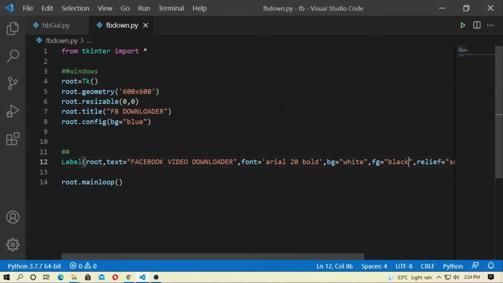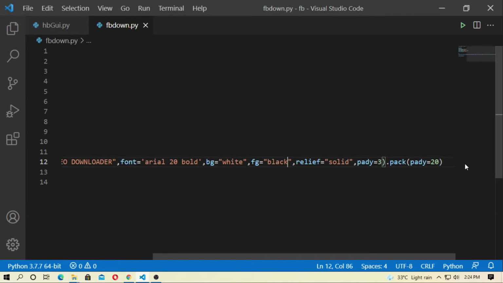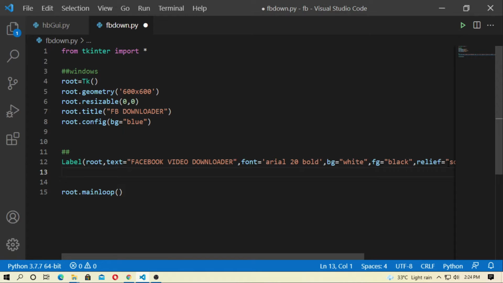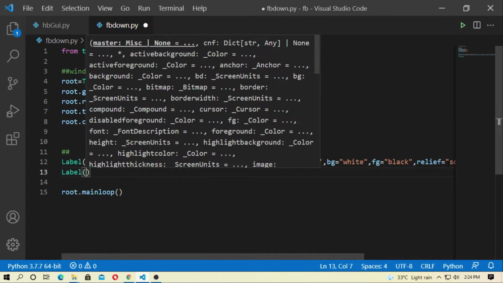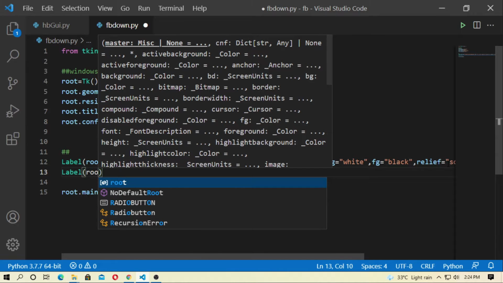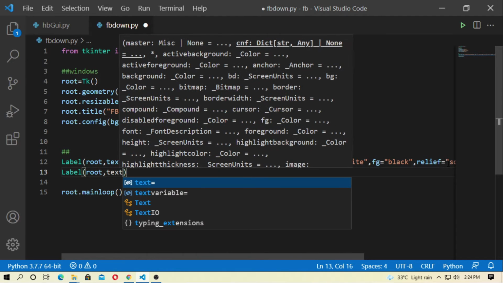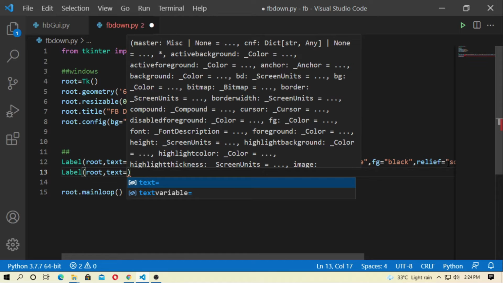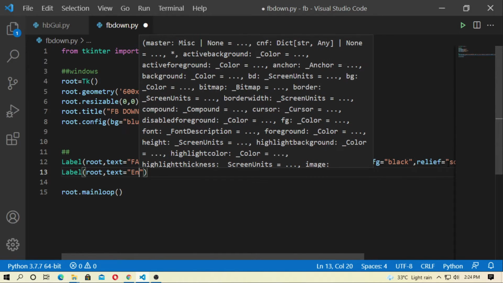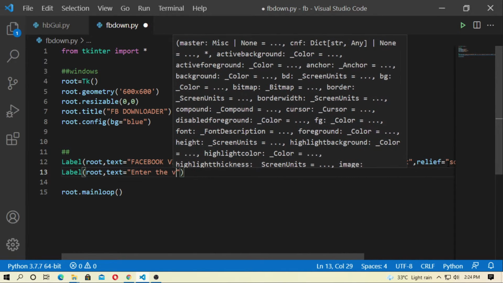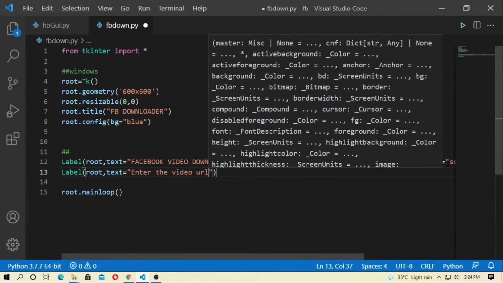After that just hit enter. Now create another label, so just type Label and type root at first, and then type text equal, just enter the video URL, enter the video URL.